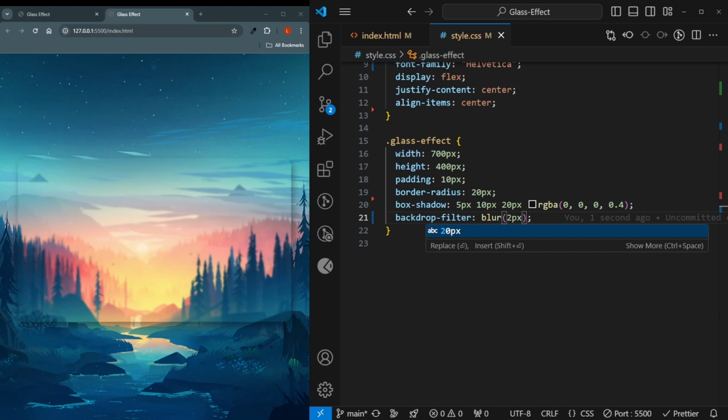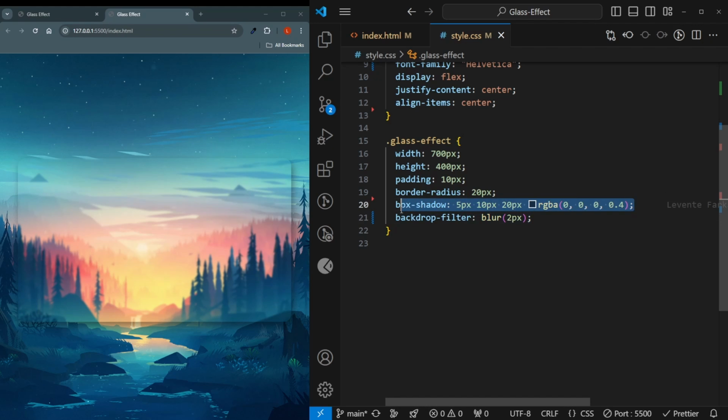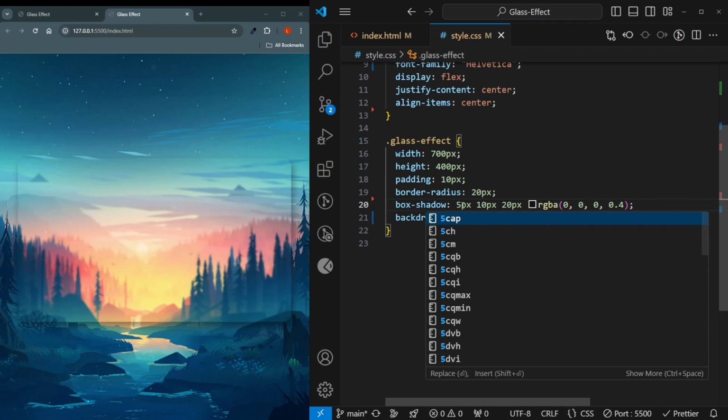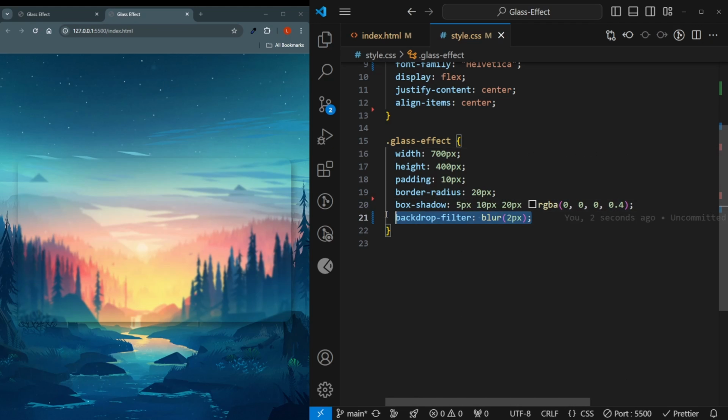So the important components about this are the backdrop filter and the box shadow, because the box shadow will make sure that it seems like it's elevated. You can also play around with the X value, for example, to be 20, but I stay at 5. And the other important value is the backdrop filter, which will blur out your image.